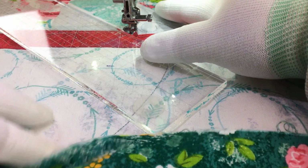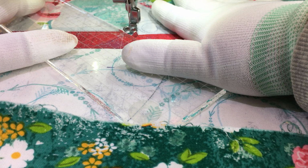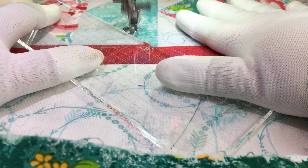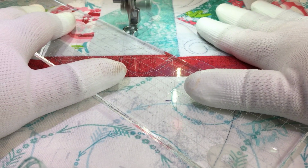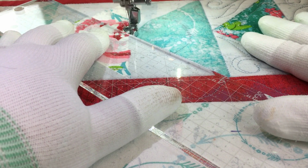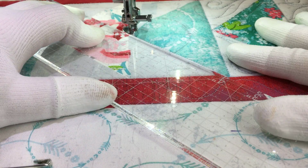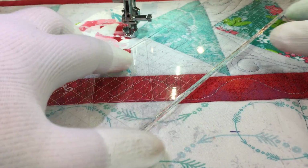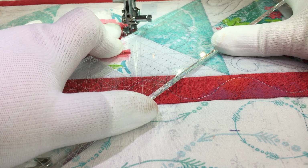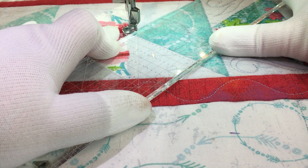And then we're going to go across the short side here to the tip. And I'm keeping my hands both on the ruler and off the ruler at the same time. I've got a couple of fingers dropped off the edge over here, and that just gives me good control of my ruler. And you'll see I like to use my ruler across the front and the sides, not behind the foot as much as possible.